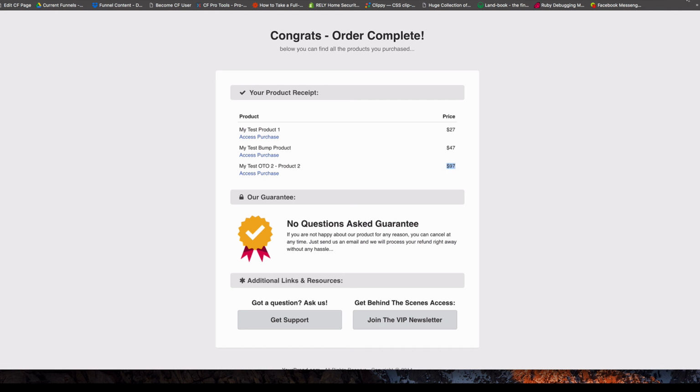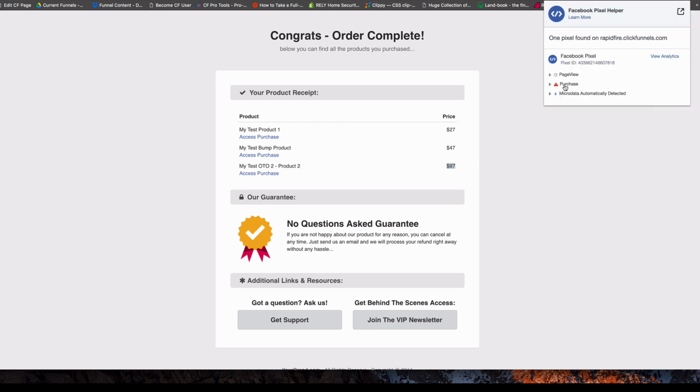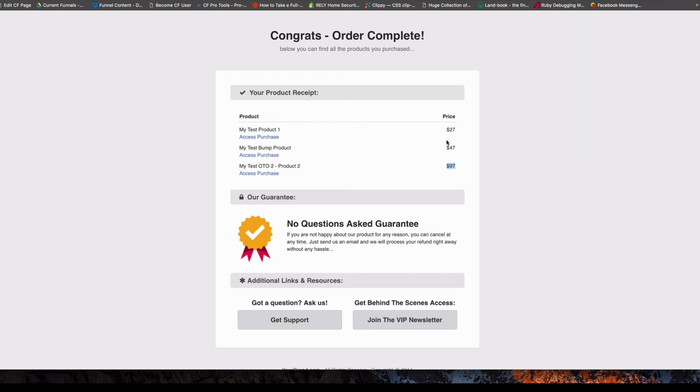Now let's take a look at our order confirmation page here. You'll notice that we get our little error. Hey, the purchase pixel was detected, the purchase event code was on the page, but nothing actually fired. That's because we didn't actually make a purchase on the last page. There was no successful purchase, so we didn't fire an event, which is exactly what we want. So we only fired a purchase event in those cases where a successful purchase was made on the previous step, and we fired the legitimate values across on all those cases.